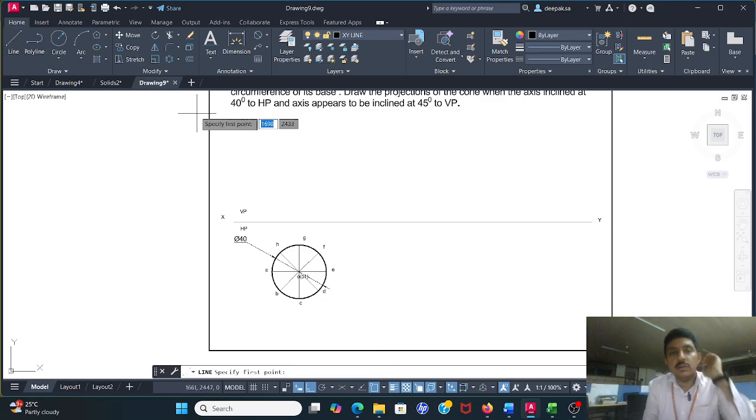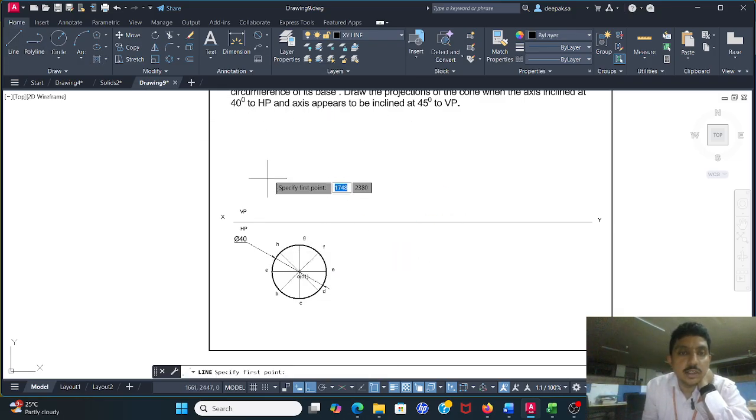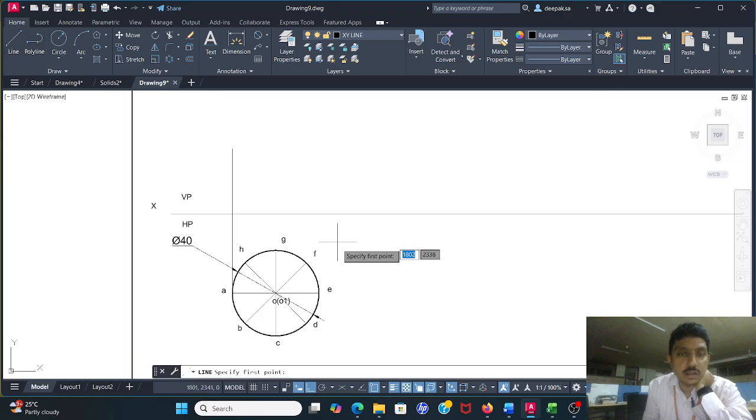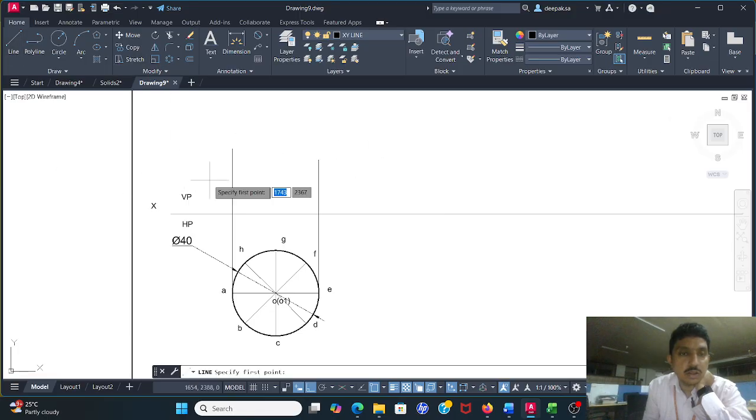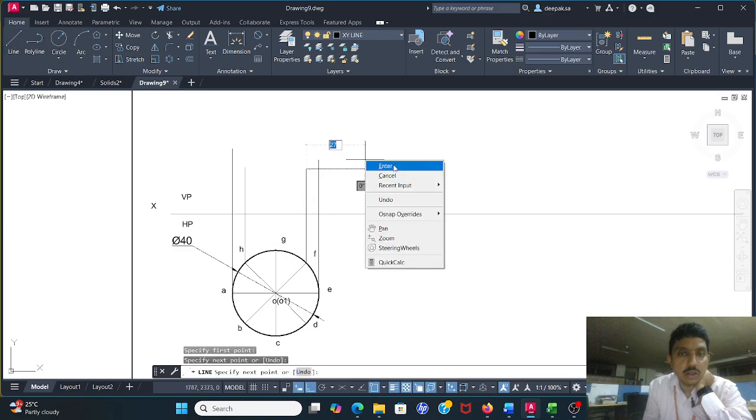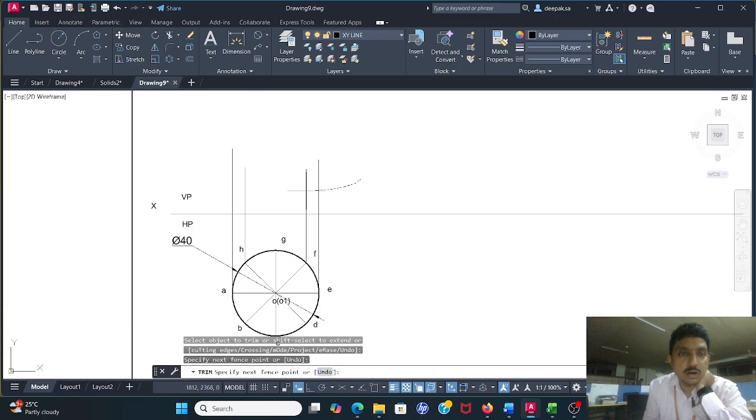Now what we need to do is project these points onto the XY line. So let us use the XY line and project these points. Trim all the extra lines.